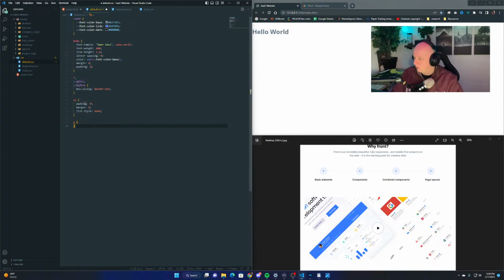Now you may have seen me do this before where I put a style rule on a single line. If I haven't mentioned or commented about it before, this is a complete personal preference. All right, this isn't any type of development standard. If I have a single style rule, I like to put it on a single line. If I have multiple style rules, I'll break up the syntax like this. There are a lot of developers who like to do it like this, and then obviously the other half like to separate it out onto different lines like so. So you're welcome to use whatever syntax that you want.